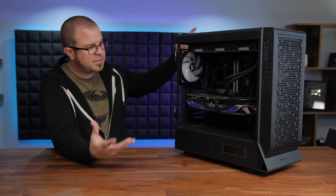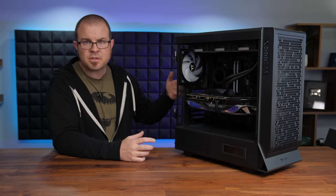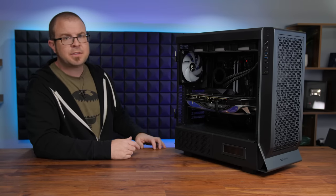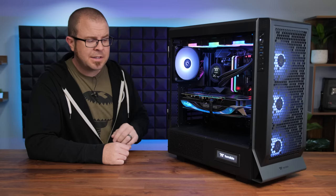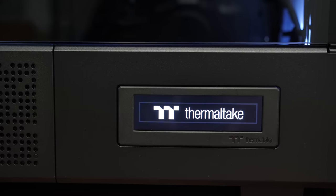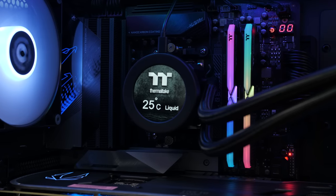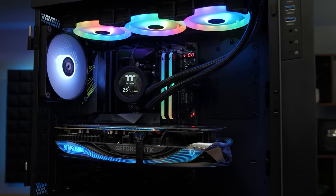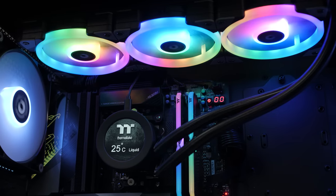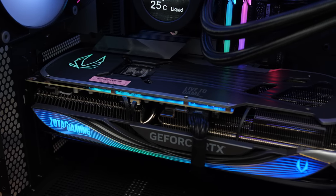After a bit of hard work and elbow grease, the system is complete and assembled. I'm fairly certain it will boot up since I've already tested the core components — motherboard and CPU. We've plugged in the power supply and will give it the old first boot with the conveniently located power button on the side. It springs to life! Our lights are working — we've got two LCD panels: both the add-on one and the one on the Tough Liquid Ultra 360 are lit up, reporting the liquid temperature, which is staying nice and chilly. There's a lot more we could do with the LCD panels, RGB lighting configurations, and Thermaltake software, but with so much going on in this video we are out of time.